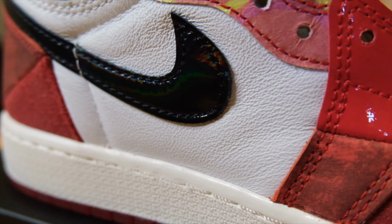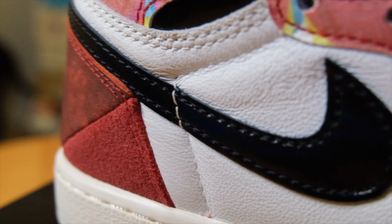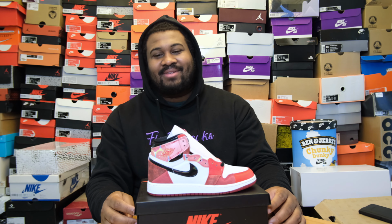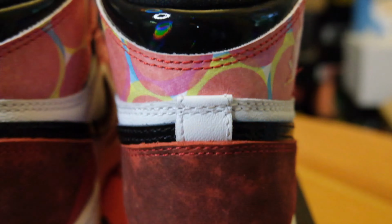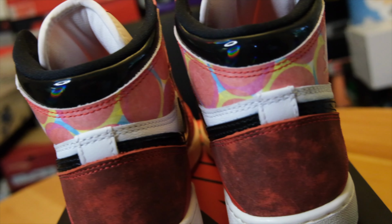Once you get to your midsection, you're greeted with this nice white leather. Now, that swoosh right there, your Nike swoosh, is patent leather. It's shiny. You can almost see your reflection right there. Oh yeah, you notice that? No. Well, that's why I do the reviews. Heading towards the back of your shoe, one more time they did that weird wonky thing where your lateral side has some suede, but the medial side doesn't. But on the back of your shoe where your heel is, it is that dark, almost burnt red. It's like maroon, but it's not. It's like spotted. Splotchy. That's a good one. Who splotches?